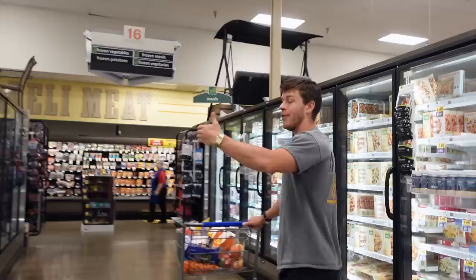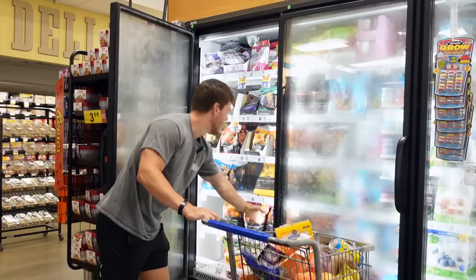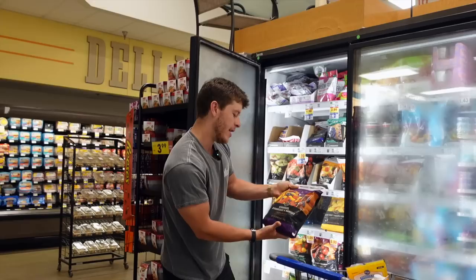We need to find our frozen fruits — they're over in the next section. These bags actually last about two weeks since there are about 10 servings and I use one per day. My two go-to's are the triple berry blend — blackberries, blueberries, and raspberries — or the blueberry strawberry mango. I think I have the triple berry at home already, so we're going with the blueberry strawberry mango today.